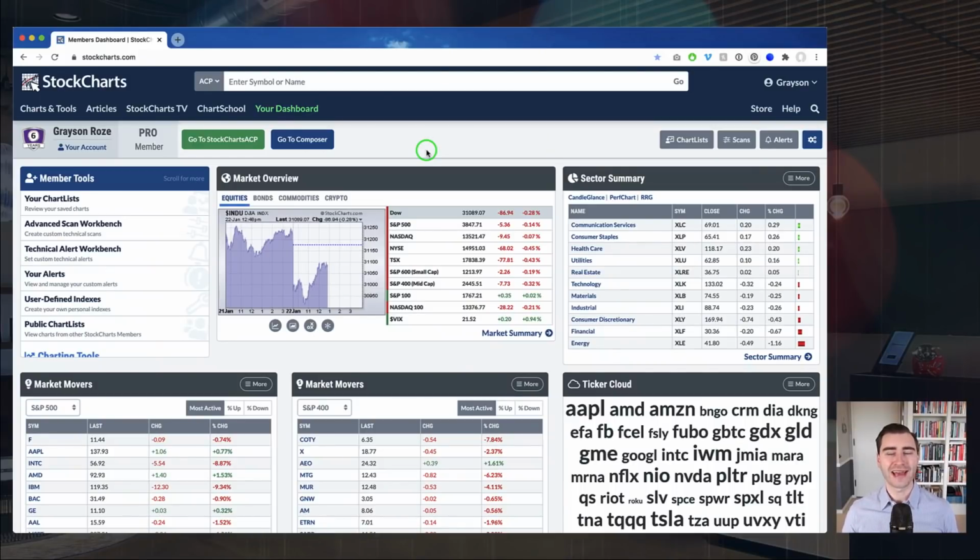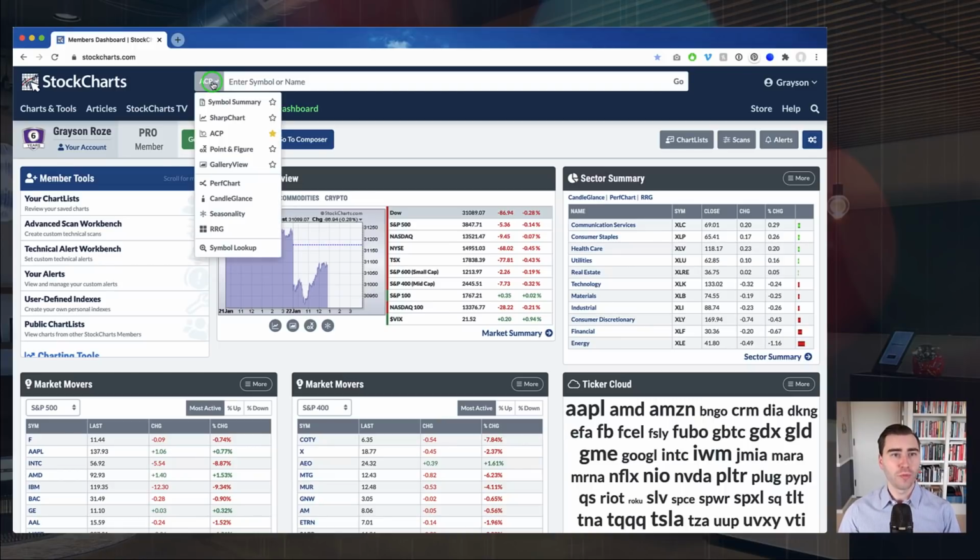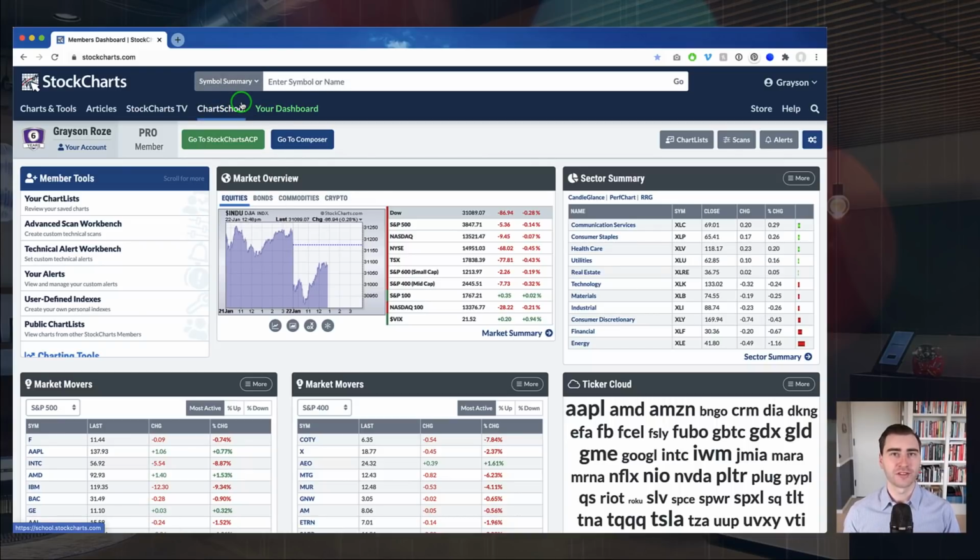So let's get started. First things first, I want to show you how to get to the symbol summary page. There's a ton there once we do, but I want to make sure that you're aware of how you can access this tool, because there are a couple of different ways to do it. Now, the most powerful, the most common is going to be up here at the top of any page across the site, where you enter a ticker symbol to create a chart generally. If you open this little gray menu and select symbol summary, that's going to allow you to type in a ticker symbol and jump right over to the symbol summary page from anywhere on StockCharts. So that's going to be your most common. That's going to be your go-to. You can type in a ticker symbol right here after you select symbol summary and jump right over there.